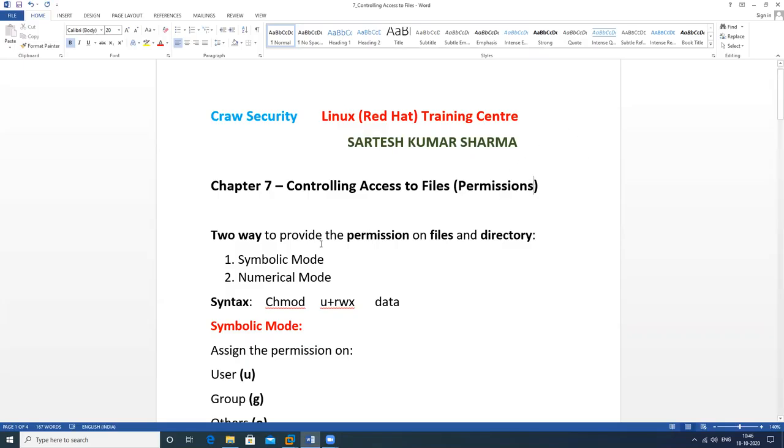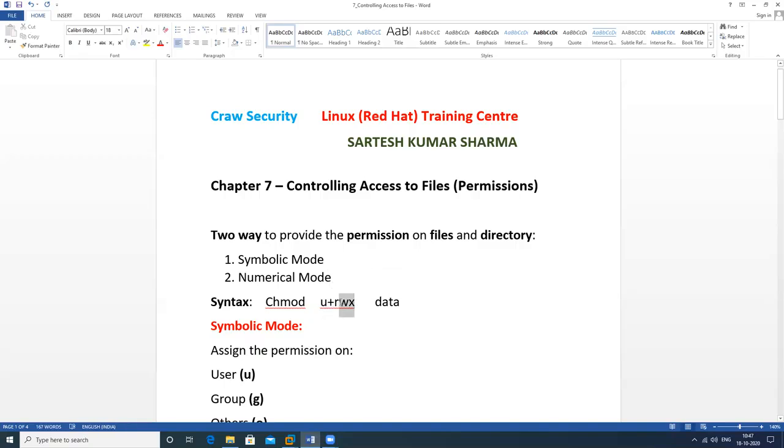There are two ways to provide permissions. The first is symbolic mode, and the second is numerical mode. In this session, we will discuss these two options. In symbolic mode, we use symbols. If we want to apply permissions on the user, we can use u, and to add, we use the plus sign.